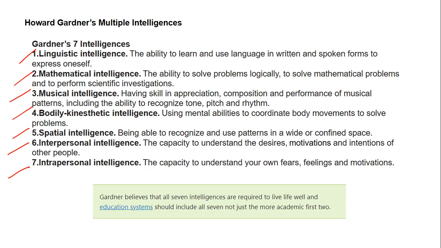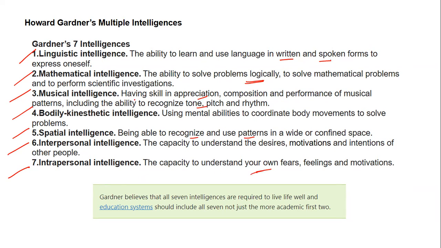So yes, talking with respect to linguistic, that is language, in the form of written and spoken. Mathematical is in the form of identification of numbers. Musical is the ability to recognize the tone or a pitch or a rhythm. Kinesthetic means movement. Spatial is basically the patterns, in order to understand or recognize a pattern or a space. Interpersonal means the capacity to interact, to motivate with the people, and intrapersonal is with reference to your own self.